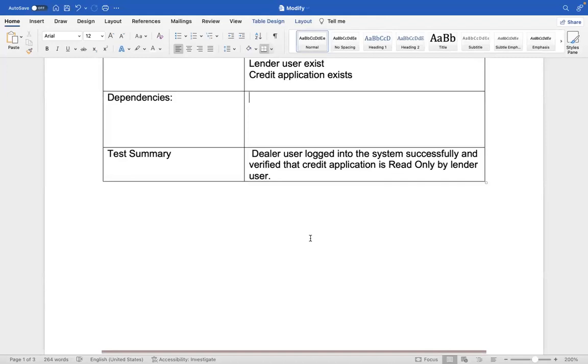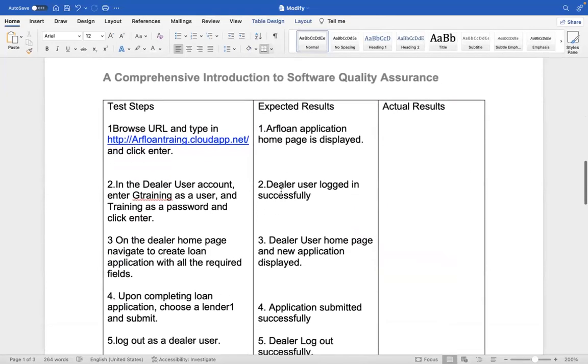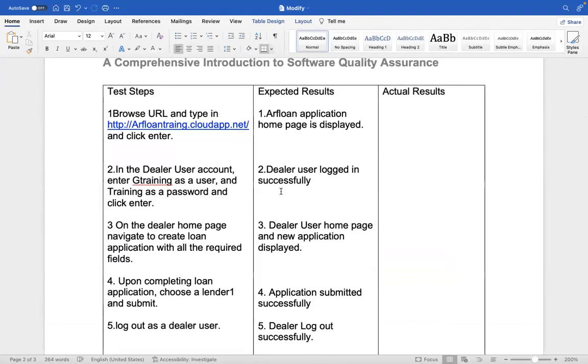So now we are working with one person, just the lender alone, not the dealer, is that right? Well, I want to see your steps. Okay, the steps are that the lender, since I don't need the data, logs into Arfloan and the home is displayed. Then the lender will change it, the dealer to the lender. So now the lender uses his credentials to log into his homepage. The homepage came because we are going to change the dealer to only lender, and the lender homepage came, he saw the application is submitted.